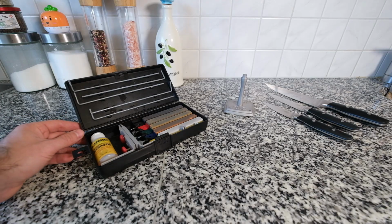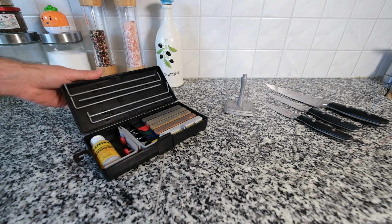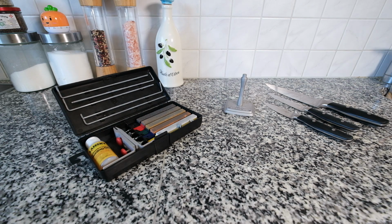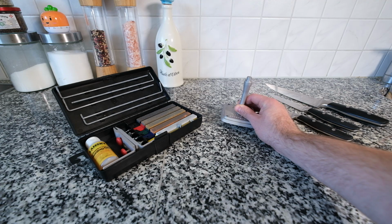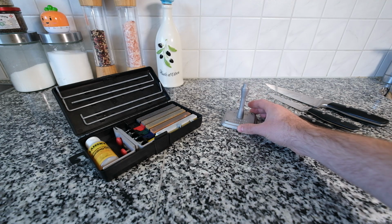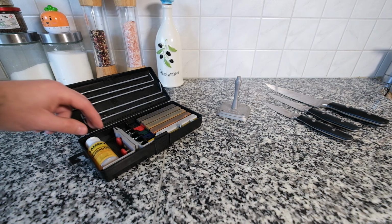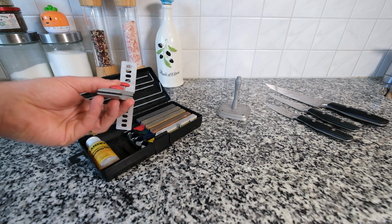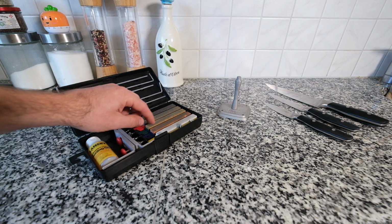Now first off, let's have a look at what comes in the box. It comes with this plastic case, which is good enough to hold all of the pieces that you have in here and easily transport or store if you need to do so. What it doesn't come with is this little stand, but I recommend that you get this stand. It's an extra 10 or 15 bucks, but very useful as you'll see later on with the demonstration. So what comes in the box is some cutting oil, the knife holder and angle stand, these rods that fit into the grinding stones, and then your grinding stones themselves.